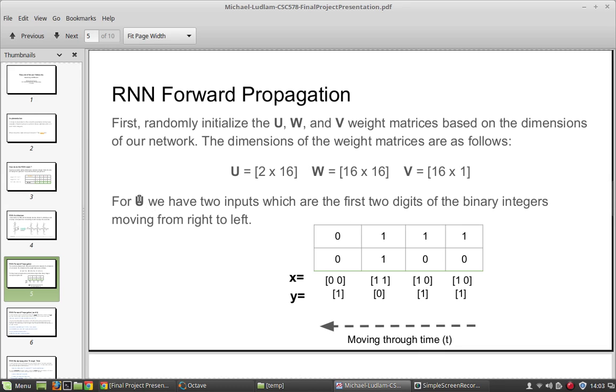For the input matrix, if you move from right to left here over time, the X would be these 2 digits here, and the target value would be Y. For this it would be 1. And then these 2 digits, target value 1, these 2 digits, target value 0. So you get the idea.